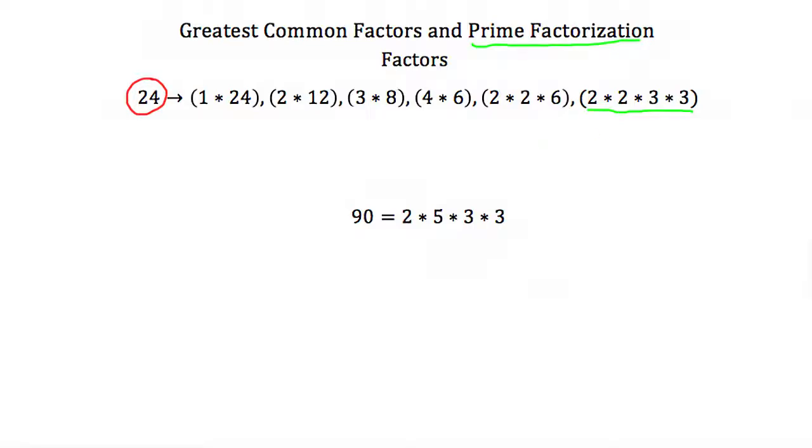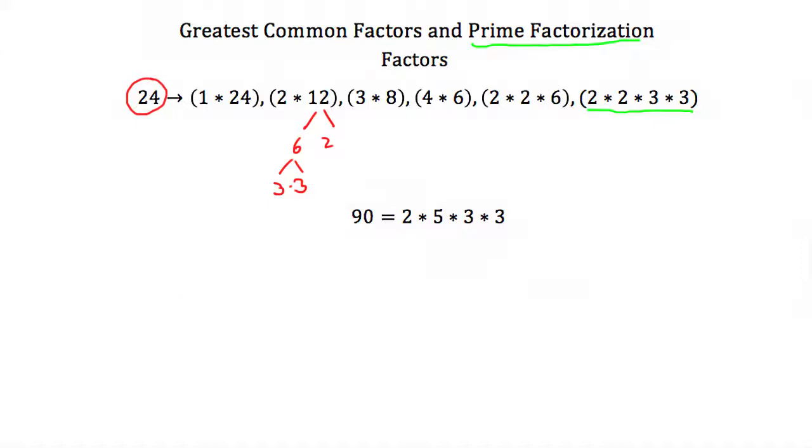So these are all prime numbers. We can't get any factors. So if we had 12 here, we could factor 12 into 6 times 2, and then we can factor 6 into 2 times 3. So 12 is not a prime factor, but 2 and 3 are. So if you're asked to get the prime factorization of a number, in this case 24, then you have to find all the factors that are prime numbers, or numbers that can't be divisible by any other number except itself.